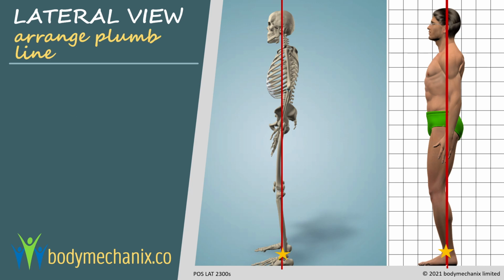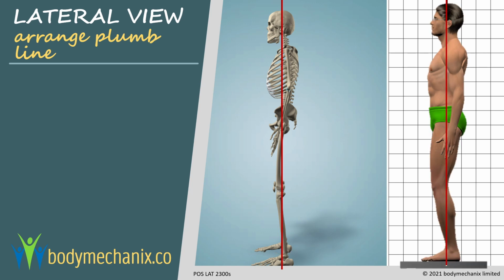And off we go. We first have to position our client. Have the client stand side onto the posture analysis grid, and best practice is to place the client so that the plumb line is just anterior to the lateral malleolus. This position will help with consistent charting later on. Make sure you do the same on both sides so you don't get distorted reading.